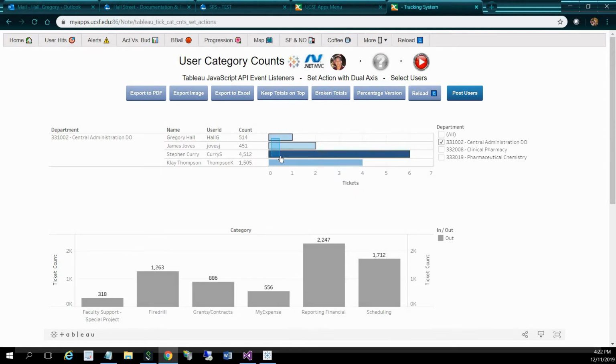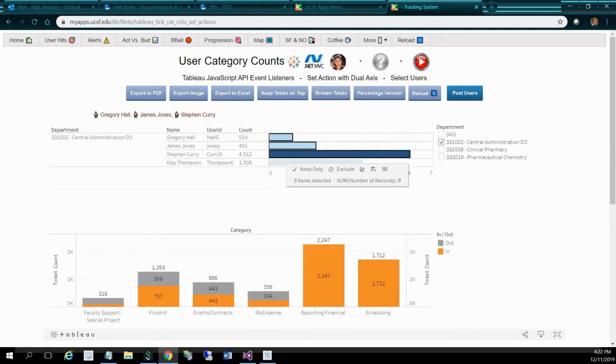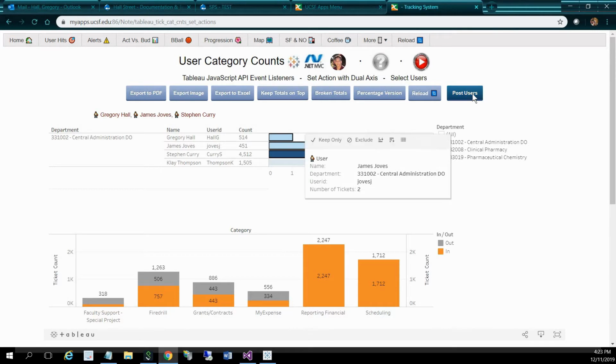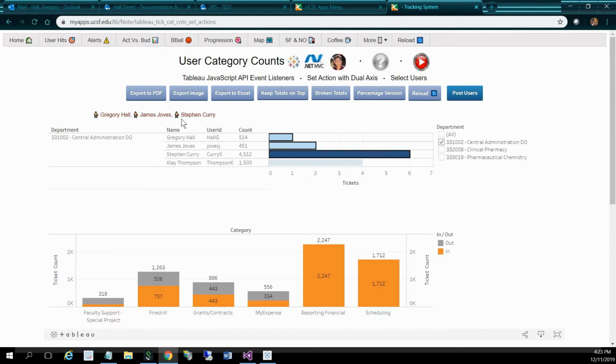So when I select these items, James, myself, and Stephen Curry, I can get my names here. Pretty cool. I can get the name objects. I'm also getting the user IDs, but you don't see it here. I have it hidden here on top of names via CSS. The purpose for getting the user IDs, which is hidden, is because when I post these users, which I'll do in a bit, I'm querying off the user IDs, not the names here. So the names are here because visually it's easier or more intuitive to see when you're selecting items and you get your names up here as opposed to your user ID.